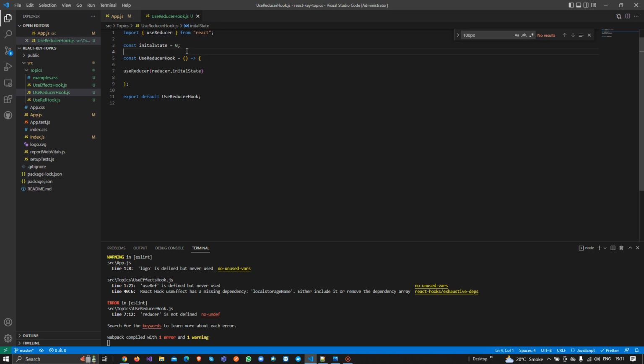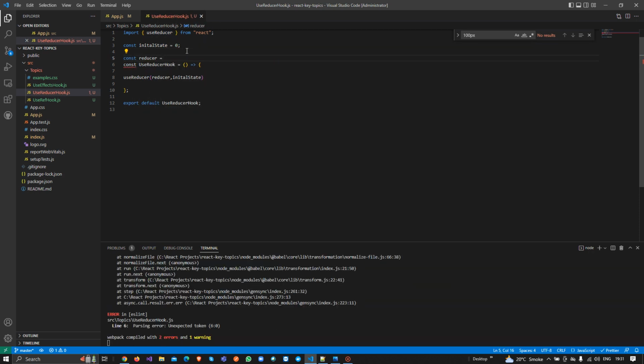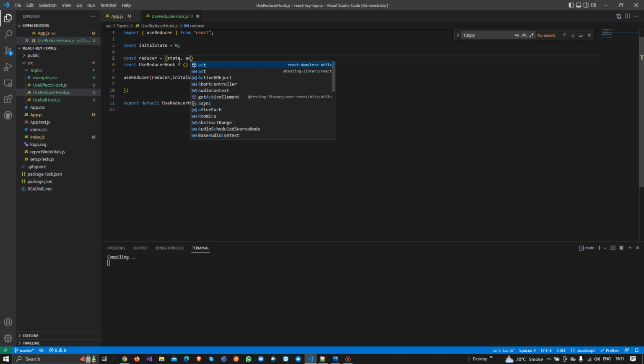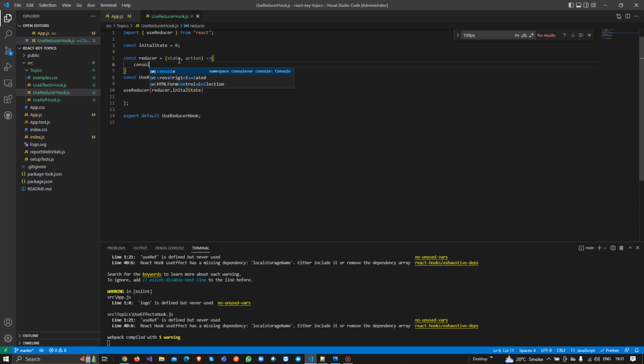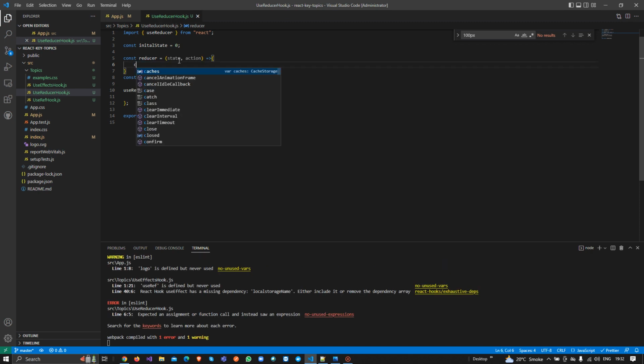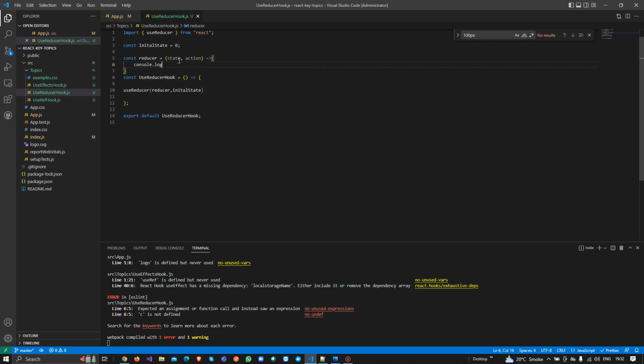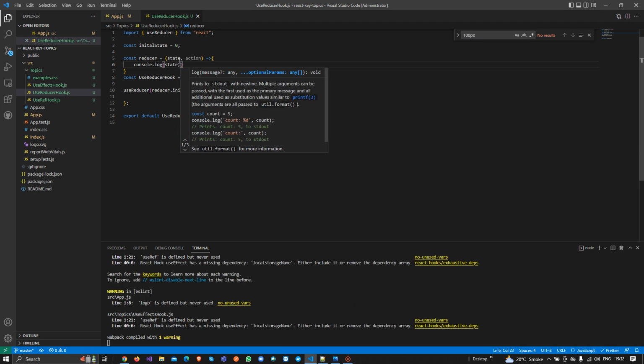So now I'm going to create a pure function reducer, and I already told you it accepts two arguments, right? The first one is state and the second one is action. Now I'm going to do a console.log so we can check what we are getting in this state and action.